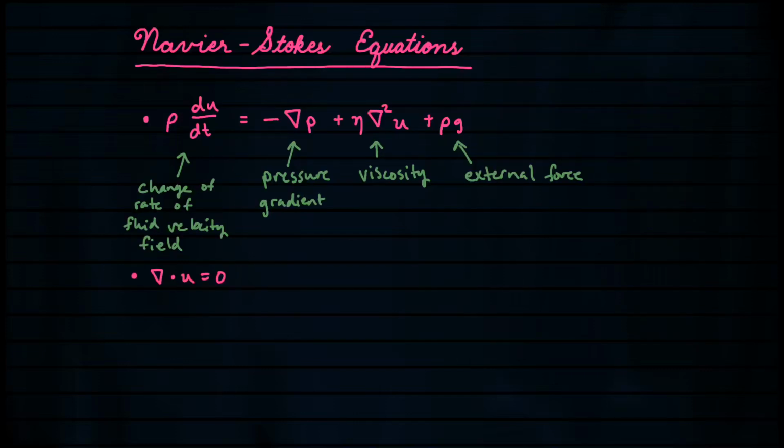Now, we normally imply a constraint. So we might say that the divergence of u equals 0. In order to think about this, we have to remember this is for the entire field as a whole and not every individual cell. Individual cells may have diverging velocity, but on the whole, it's not changing. What this means is that it's incompressible. So your fluid might be moving, changing, however, it's not being compressed. Now, you can take this constraint away if you're talking about gases, but most of the time we're not trying to simulate a gas, we're trying to simulate some kind of fluid like water.